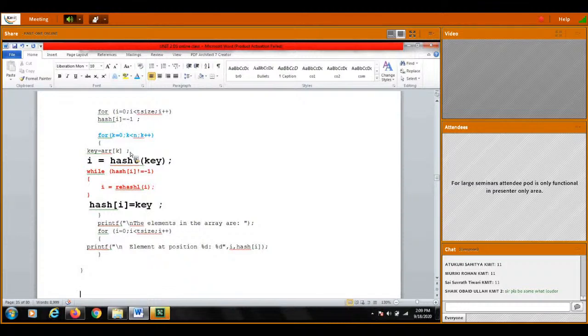So percentage d will give the index value I: 0, 1, 2, 3, 4, 5, 6, 7 up to 9. Zero to 9.